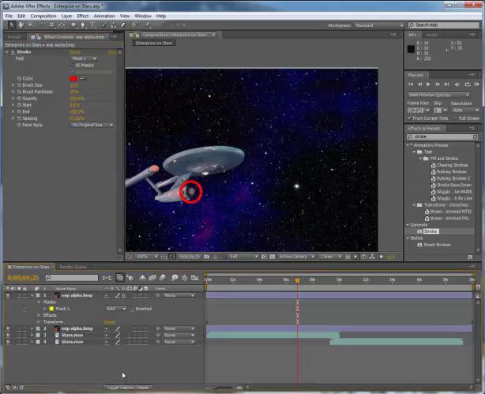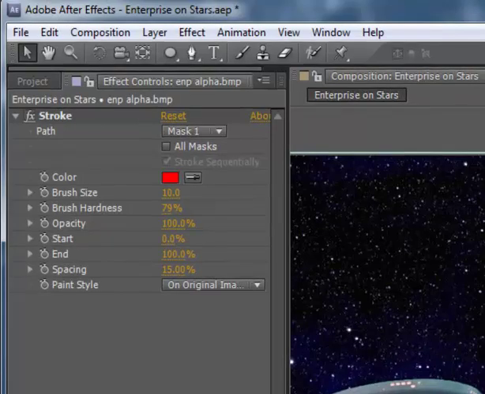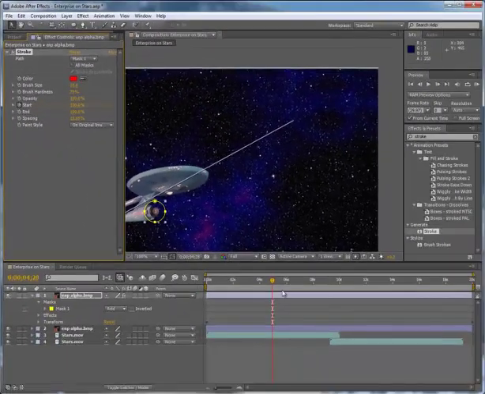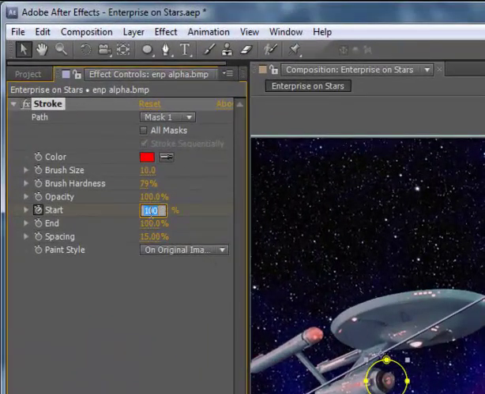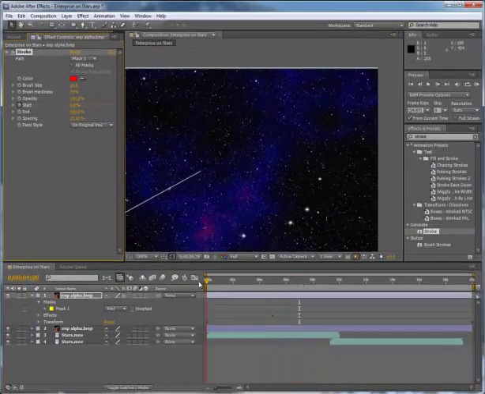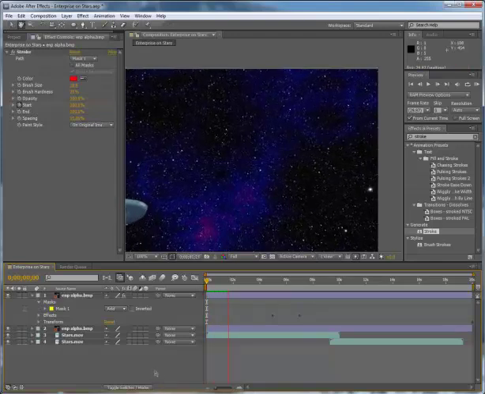Same procedure here. I'm going to drag the playhead back to about 5 seconds, and this is where I want the circle to begin drawing. Here in the start property, I'll set a keyframe. I will set the property to 100. Go about another second or so into the timeline, and we'll set the start property at this point to 0. Back it up now to the home position, click away, do a RAM preview, and hopefully we'll get a nice circle going around the main deflector dish.